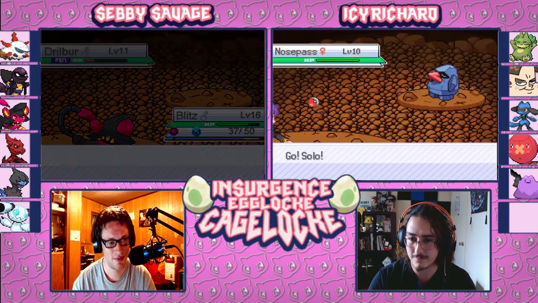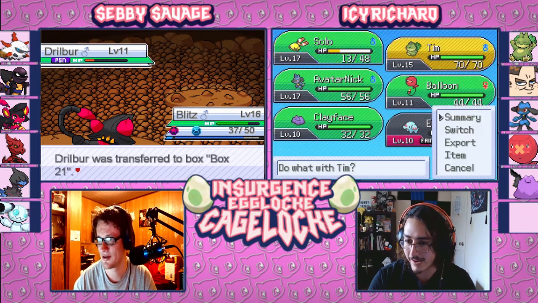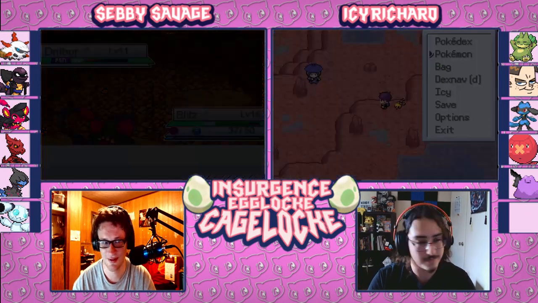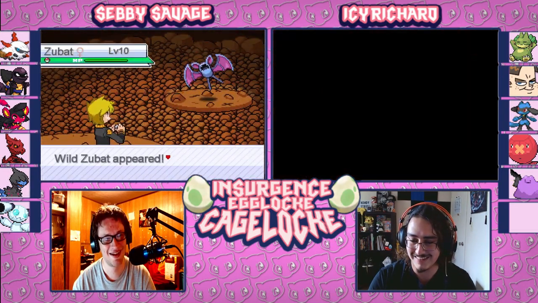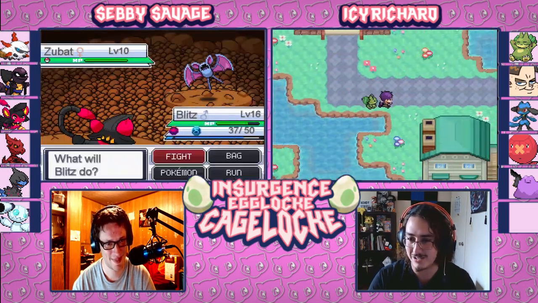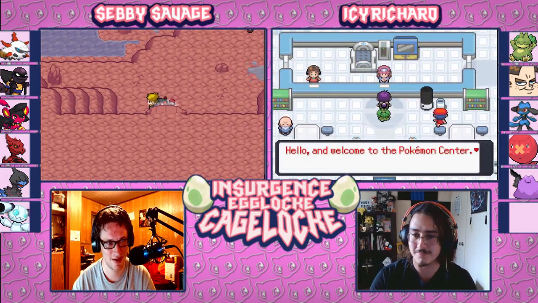All right. We got Drillbur. Oh yeah. Drillbur. Go ahead. Lose Solo. Please, by all means, lose Solo. No. Never. Solo was my baby. We gotta grab. He's gotten so much stronger.